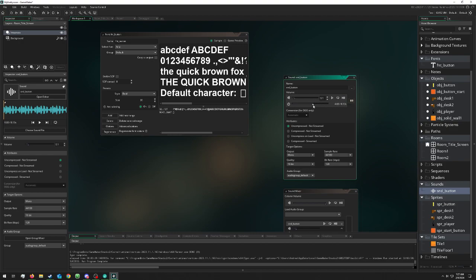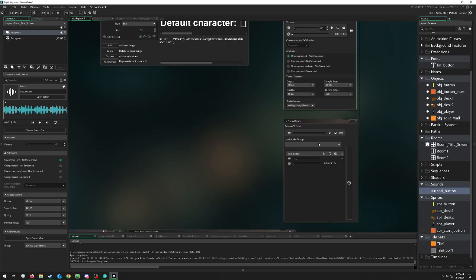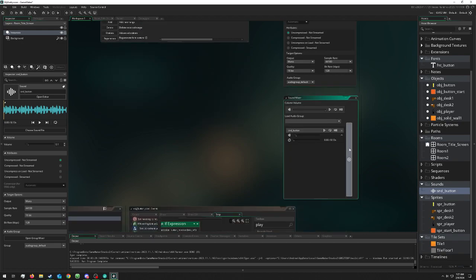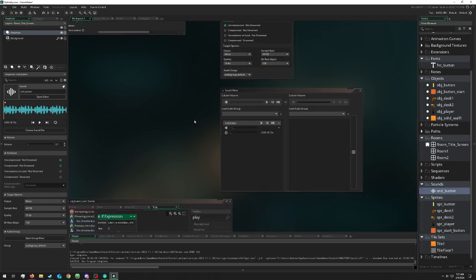I don't want it to play the whole sound is the thing. So there's probably a way to do that. Sound mixer. Audio group default? This is not getting me anywhere.